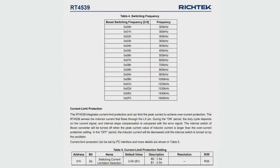So for example, just as one of many registers that are available, you can change the boost switching frequency. This can be handy to avoid beat frequencies between the PWM, to avoid interference with the RF. Also, changing the frequency will change your efficiency versus your power output and your inductor usage. So you can tweak that in software. Of course, there's a lot more settings that you can adjust in software. But the first thing is that this is a boost converter. So that's first up, goes up to 36 volts.